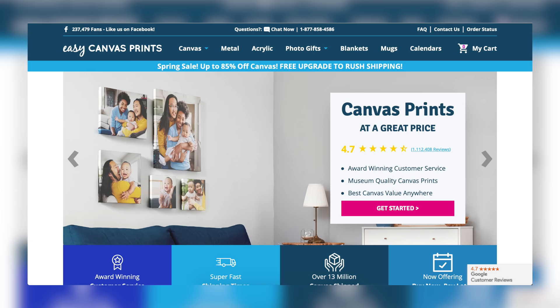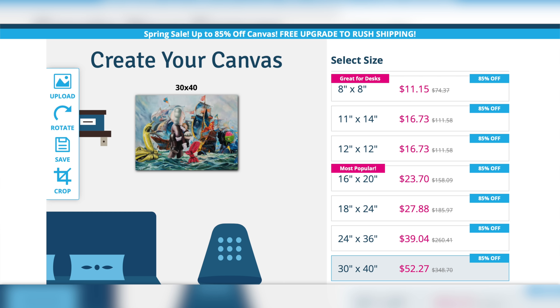The next room accessory every guy should have is some wall decor. If you have nothing on your walls, it's going to look boring and bare. Wall decor is pretty affordable — you could go on Amazon, but I'd recommend a completely different route. I have an Alec Monopoly canvas and a Kaws canvas in my room, and if these were authentic they'd cost thousands of dollars, but they only cost me about $20 to $30. I use easycanvasprints.com — you can print out pretty much any picture you find on Google and put it on a canvas. Just upload any picture, pick a size, and as long as the picture quality is HD, the canvas is going to come out sick.